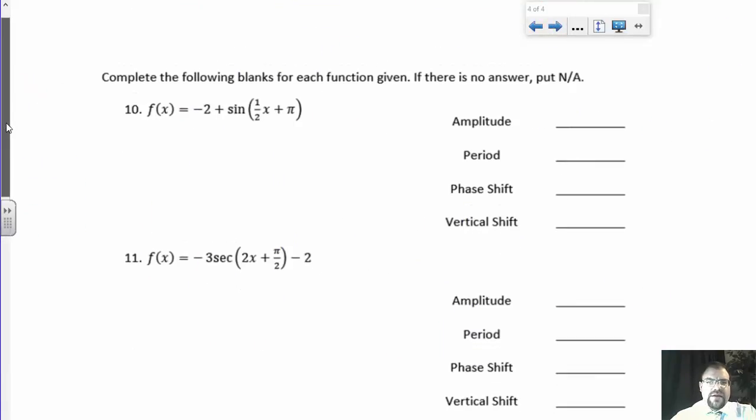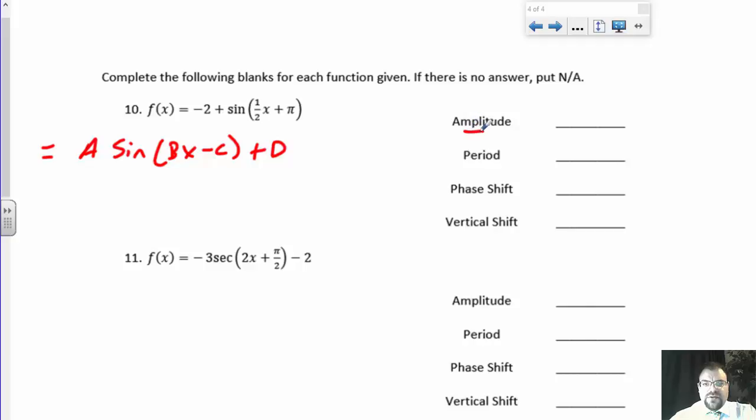So we're done with the graphing bit, so now we're just going to figure out these blanks here. We're almost done. So, okay, if I think of a sine equation, like a sine of bx minus c, this is a standard one that we use. If I have an equation written like this, then the amplitude will be the absolute value of a. So a is the number being multiplied by sine, and in this case that's 1. 1 times sine right here. So the amplitude is 1. Remember, it's always a positive number because you're taking the absolute value of that number.